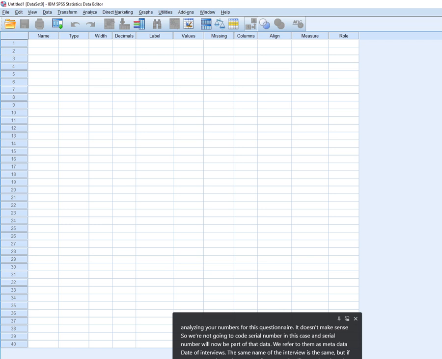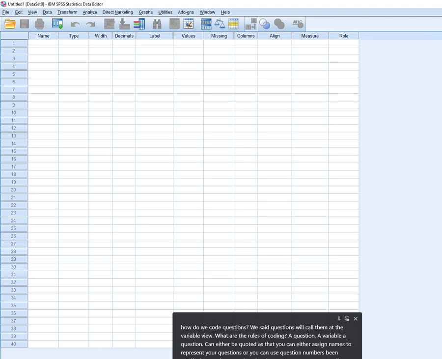We said questions, we will code them at the variable view. What are the rules of coding a question? A variable or a question can either be coded by assigning names to represent your questions, or you can use question numbers. Let me clarify that. You're at a point whereby now you want to start coding your variables. There are two ways of coding your variables. One, you assign names to these variables. Two, you use the question number to identify this variable.